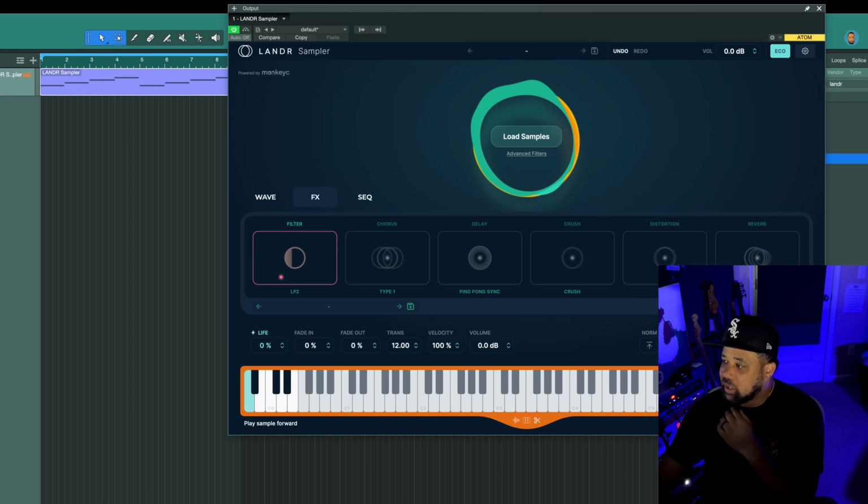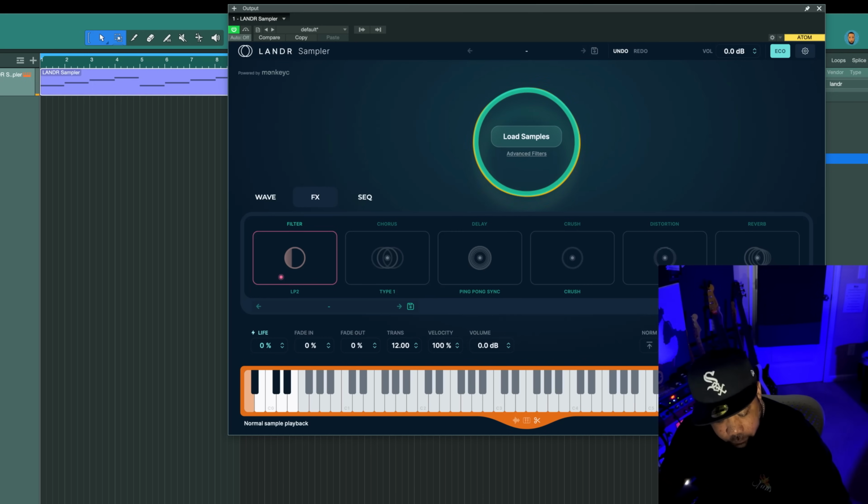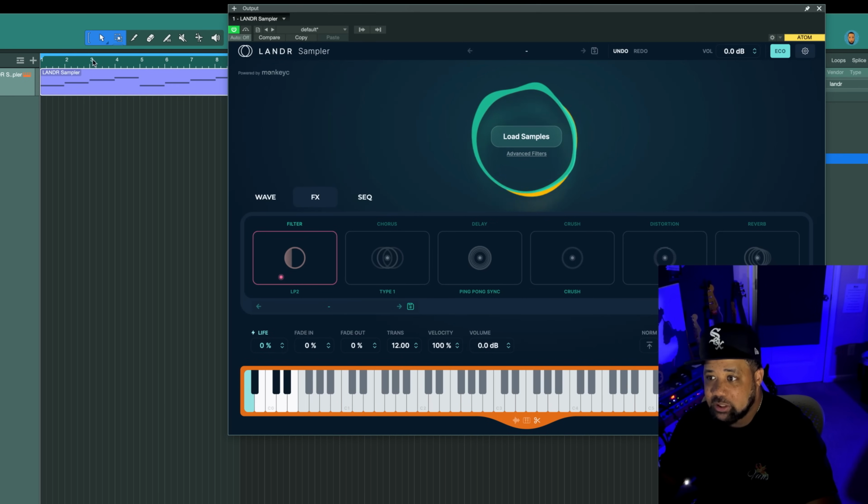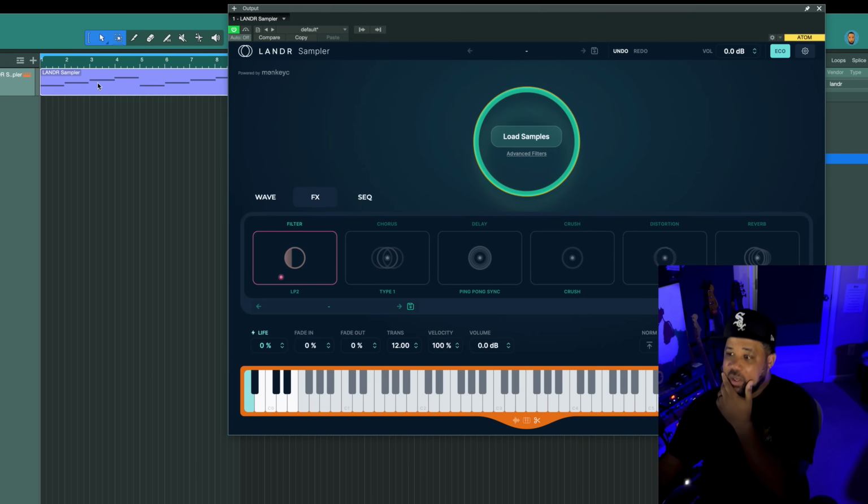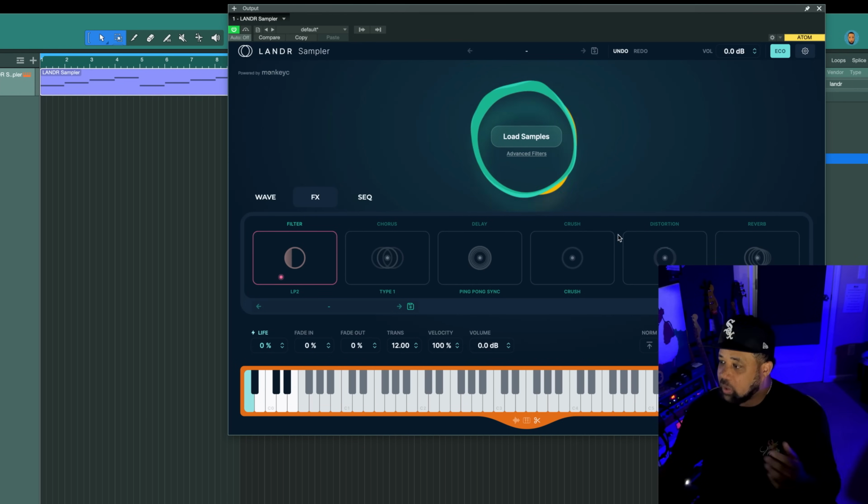You can reverse all of these samples, or you can reverse one. Like you can have that as your B section. If you created the normal section like we created right here, you can have this as your B section with a reverse in the first one. Dope, man. Dope. That's pretty much it, man.